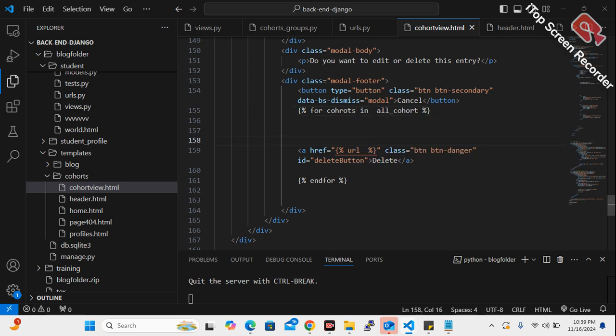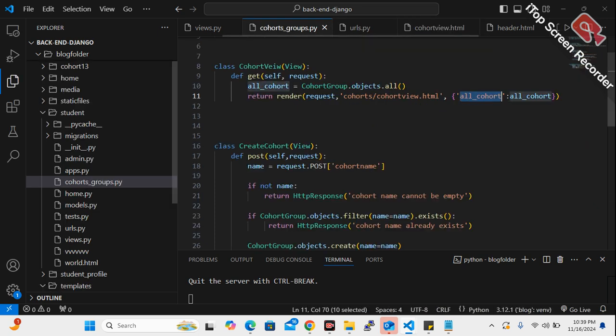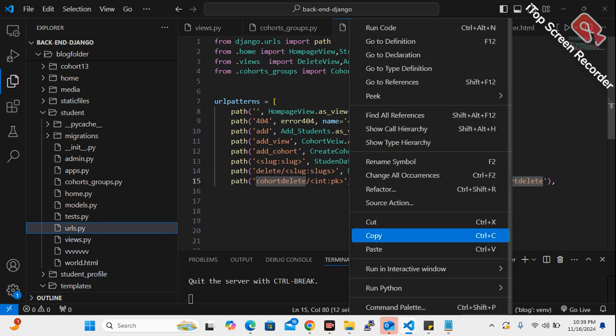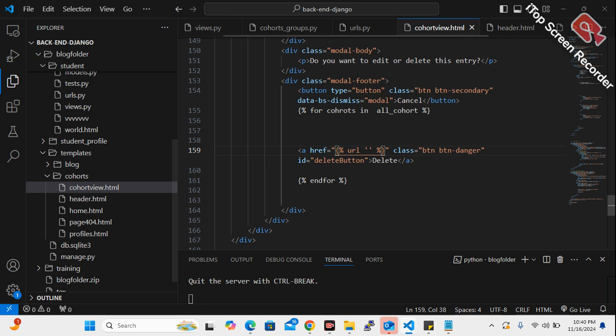Cohort, right? You know cohort. You can come here and pass in the URL. Go delete. Then we have cohort dot pk. Checking out.